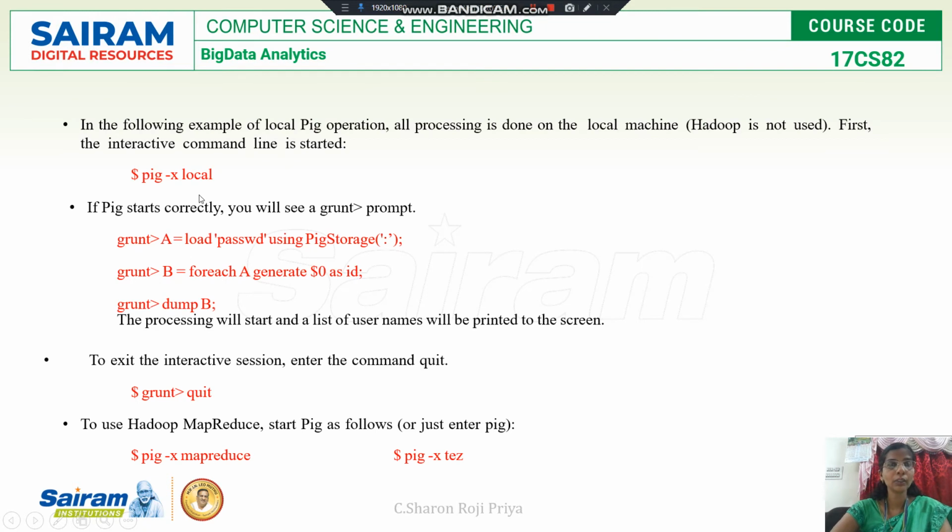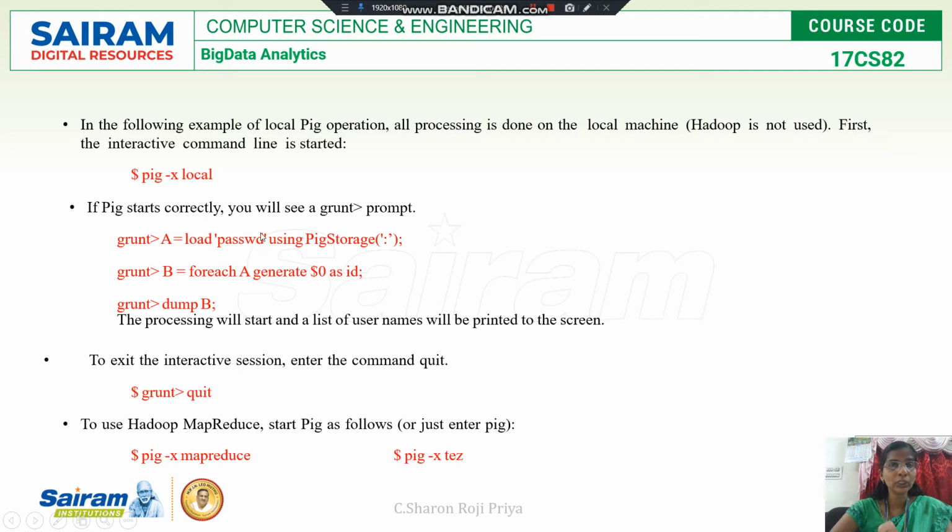After this, as we have learned, this Pig tool can be used either only on the local machine or on the cluster. So we can start the Pig tool. How to start the Pig tool? This is your command prompt. The command is pig -x local. I am starting it in local mode. Once you start your Pig tool properly, you will get the grunt prompt. Here your prompt symbol is $; if you start Pig properly, your prompt symbol will be grunt.